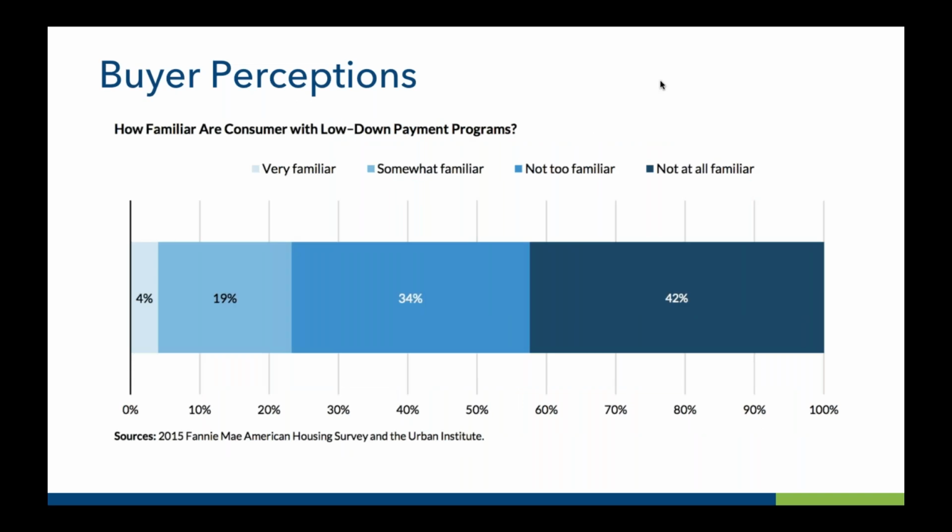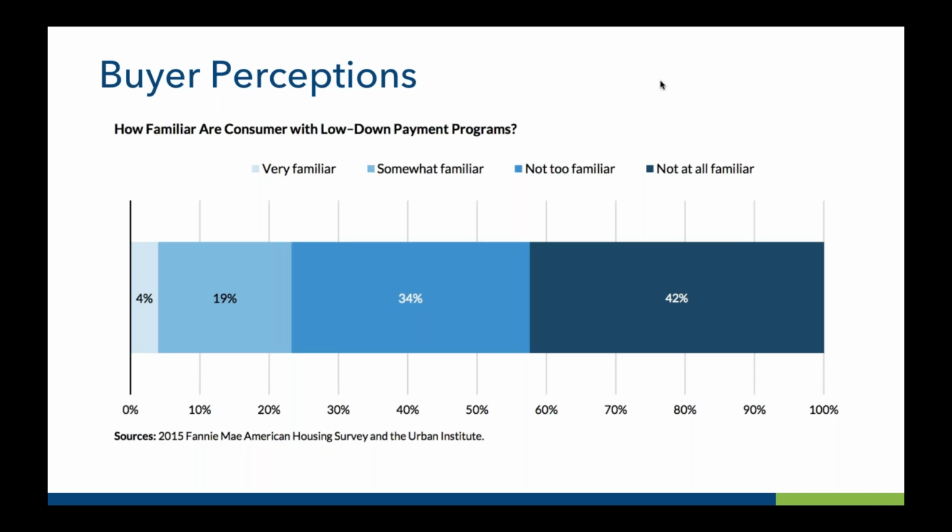So here's another look at a similar issue. In terms of familiarity with low down payment mortgages or down payment assistance programs, a staggering number of prospective buyers don't know about low down payment programs like FHA, like conventional loans, some of the interesting conventional opportunities out there for 3% down, 0 down, and so forth. They just don't know about these programs or these mortgage products, much less down payment assistance or closing cost assistance.